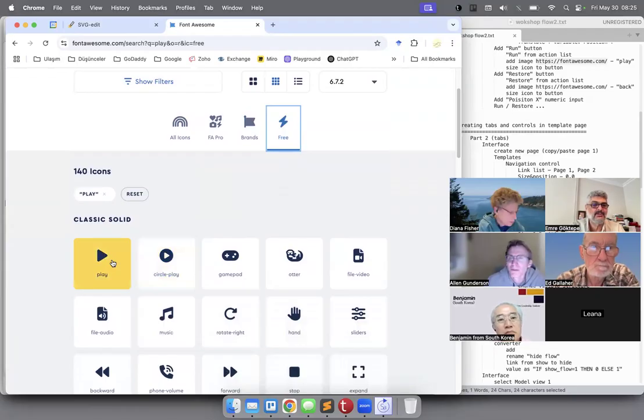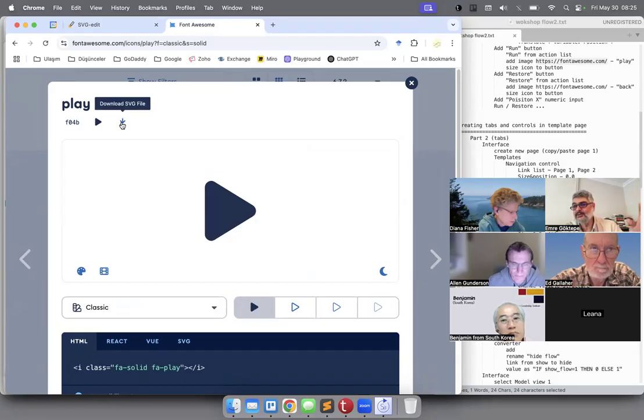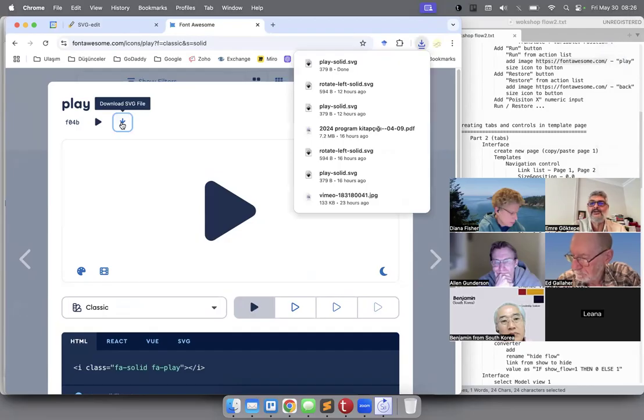So this is the classic one, or you can choose any one. When you click, this window opens, and this is actually an SVG file, but not one we are going to use in an animation, just to use the SVG file. It can scale infinitely, and you do not lose any resolution. So it's better to use the SVG file if you can. So I download the SVG file.